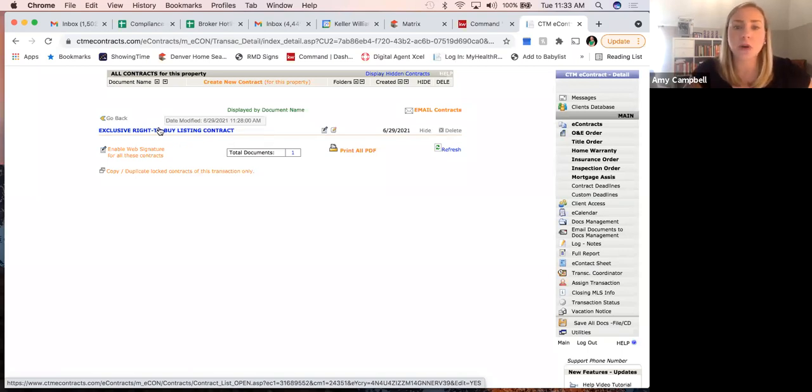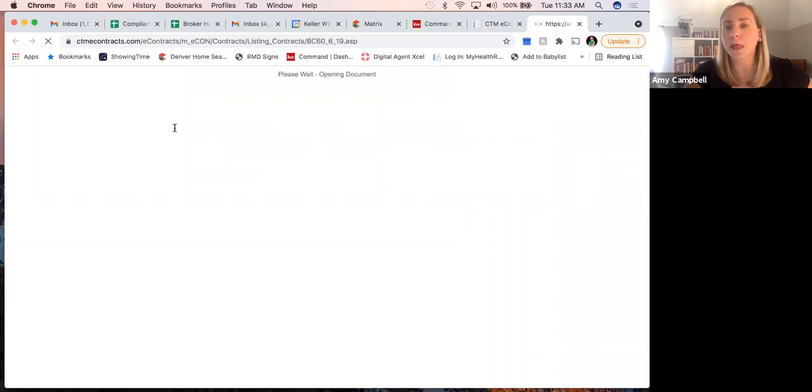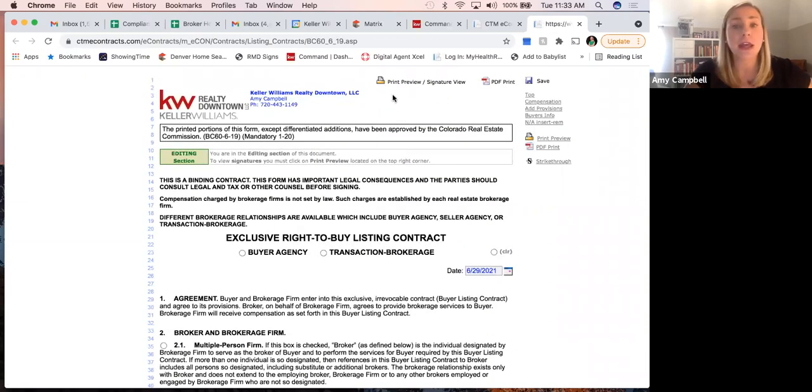So for the state approved forms, if you go into the form, once it's all signed and executed, and don't forget, you also as the agent need to sign your listing contracts. In this case, the buyer advisory also requires our signature. On the listing side, there's a couple other forms that require our signature: square footage disclosure, the lead-based paint, and I think that's it. If there was any amendment to a listing contract, that requires your signature. So make sure that you as the agent are signing a document when required to.